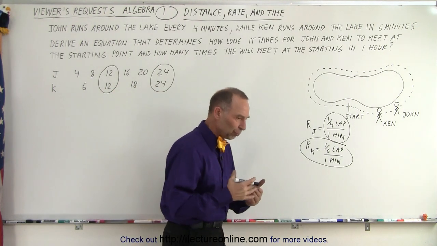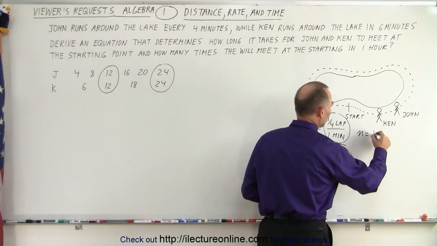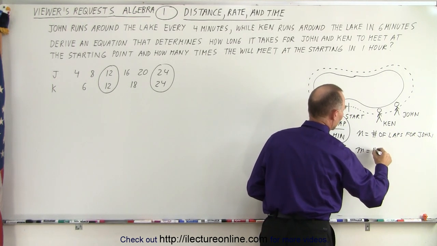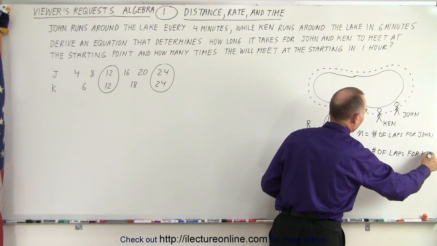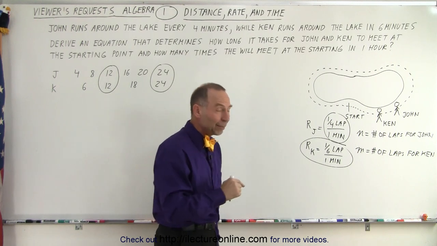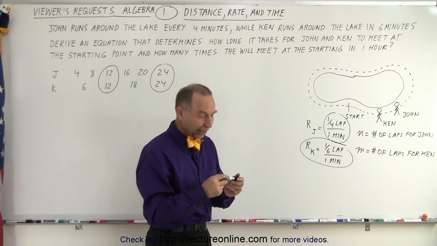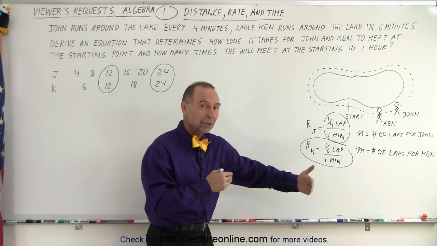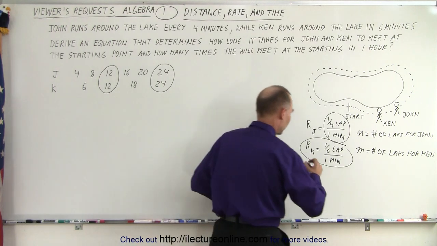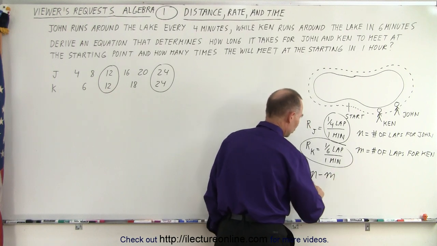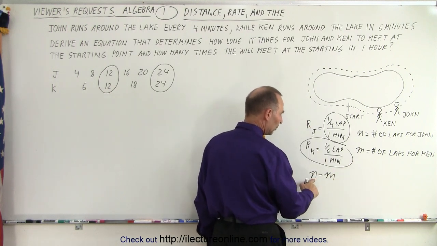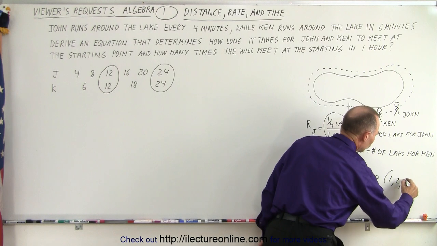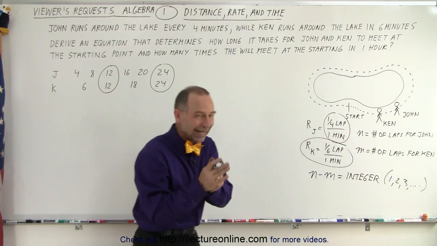Then we need something to express the number of laps. Let's say that N equals the number for John, and let's use M as the number for Ken. When the difference between N and M is equal to one, or two, or three, that's when both of them will be at the same location again, because that means John will have run one additional lap over Ken, or two additional laps, or three additional laps. In other words, when N minus M—notice that John runs faster, so N will be a bigger number than M—and if the difference is an integer, that's when they will meet again at the starting point.